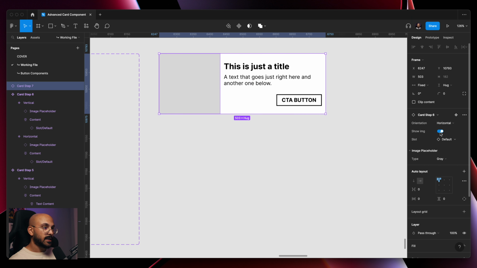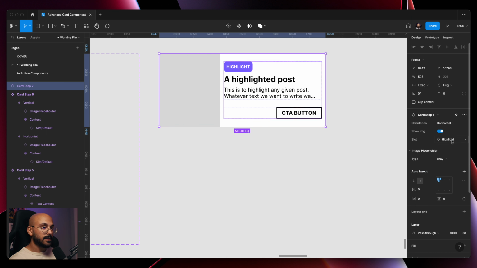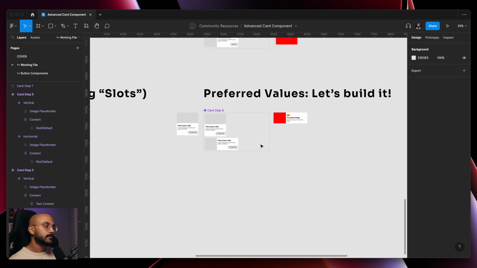We can show and hide the image, and then we have the slot option available, which allows us to select between the preferred values of default, highlight, and new. And then we also have the properties from the image placeholder of gray, gradient, and red.